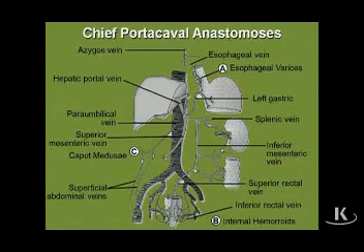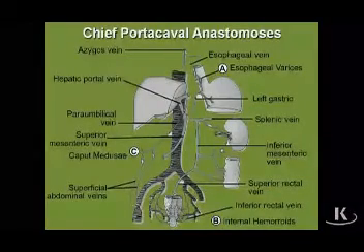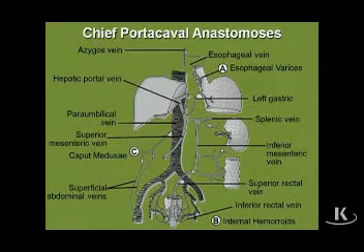Now, arteries don't have valves, so anastomoses work very nicely in arteries. Veins, well, some veins do have valves and some veins don't have valves. But as it turns out, the portal venous system, the portal vein and all of its tributaries, do not have valves. The caval system, those veins do have valves. So since the portal system does not have valves, we have the ability to reverse the direction of blood flow. And it means that the direction of blood flow will be determined simply by a pressure gradient, just as is the case in arteries. So the normal pressure gradient in the portal system is toward the liver.